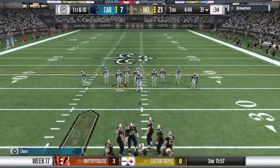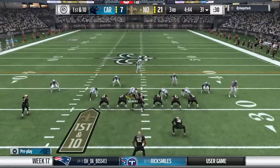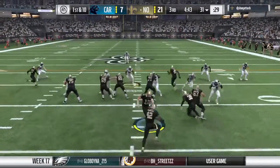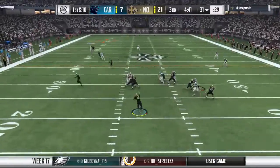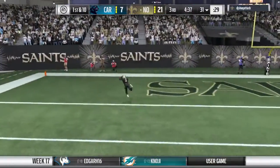Well, we talk a lot about pregame speeches. What are halftime speeches like? For the most part, not nearly as emotional. They're a lot more clinical. Every now and then, though, they'll get after you if they think they need to light a fire. And this is caught at the 20.